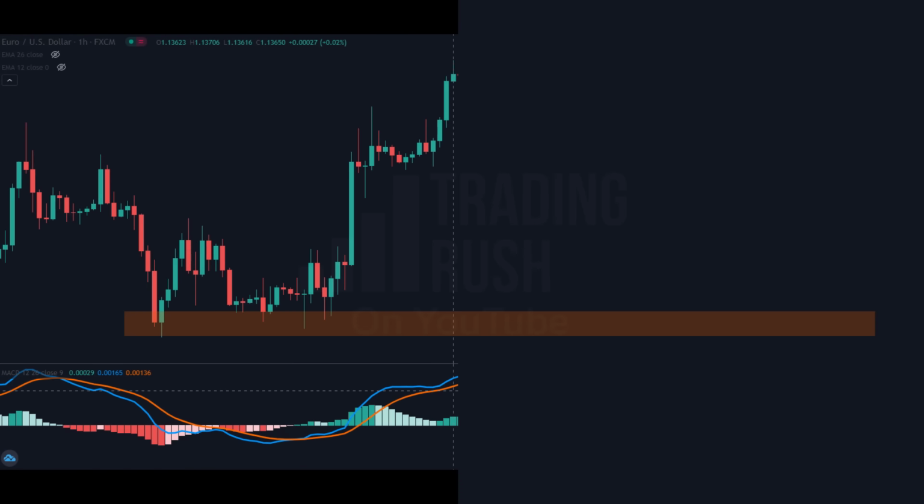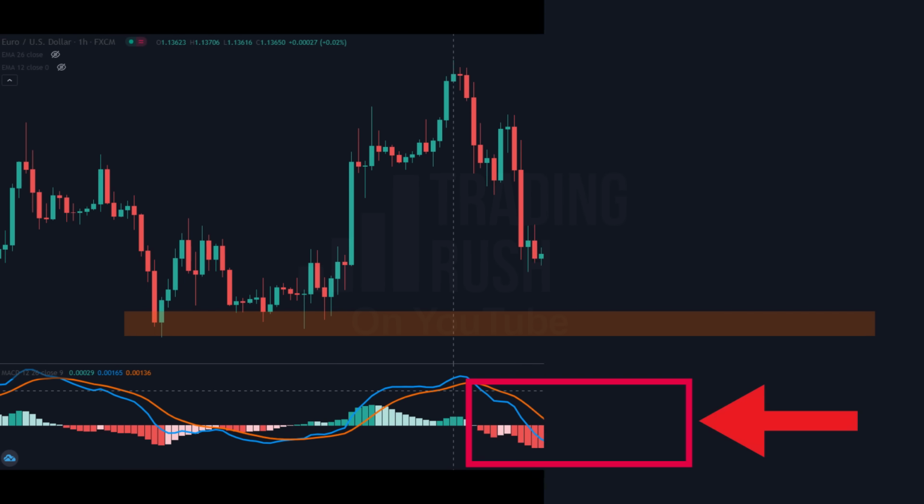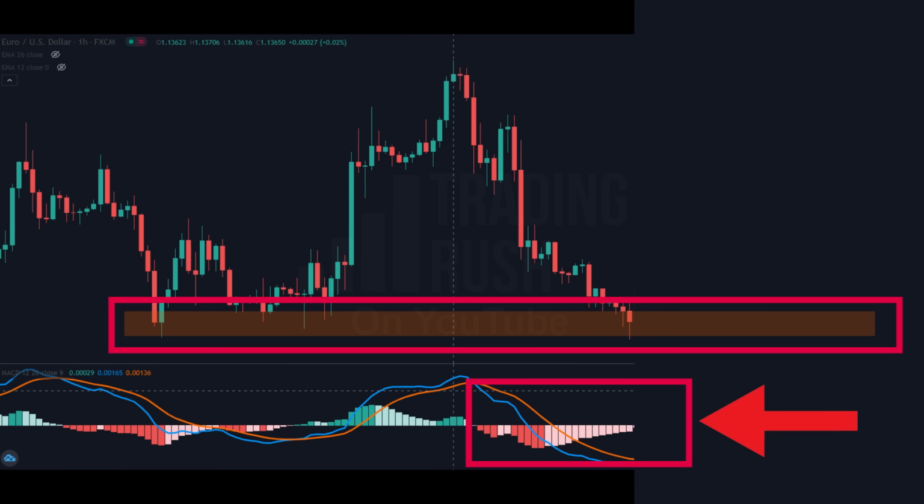Let's say you found a support area. You are calmly waiting for the price to reach your support area. But then a few big red candles show up. These red candles can indicate a possibility of a new downtrend. Instead of getting paranoid, you simply look at the histogram of the MACD indicator. When the price comes near your support area, you see that the strength of the downtrend is getting weaker. This is a good sign, as it can indicate a possible buying pressure at or near your support levels.